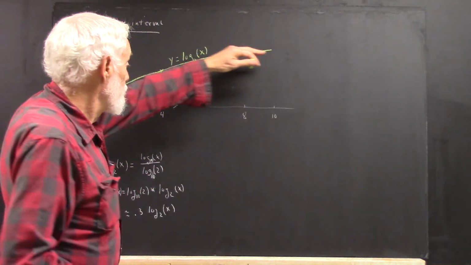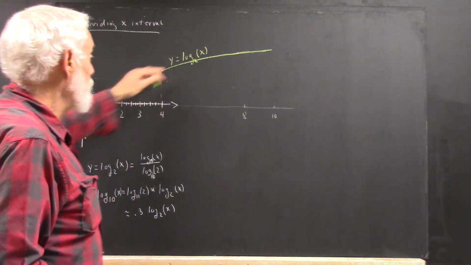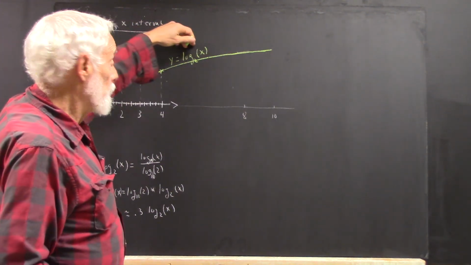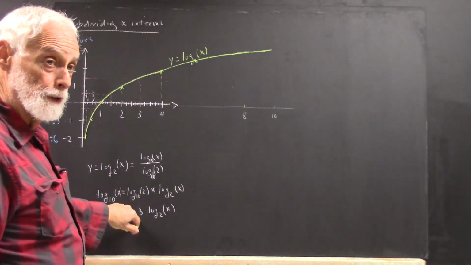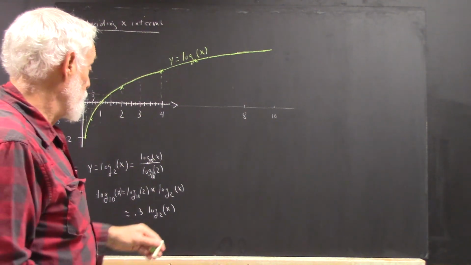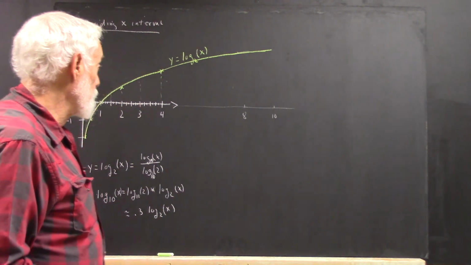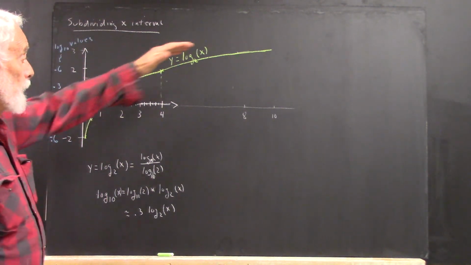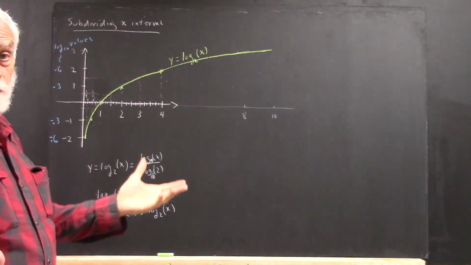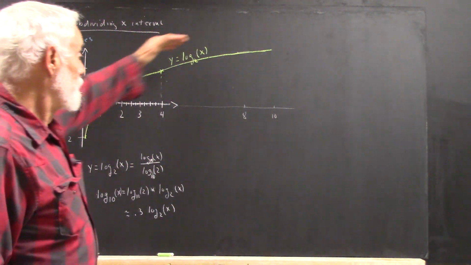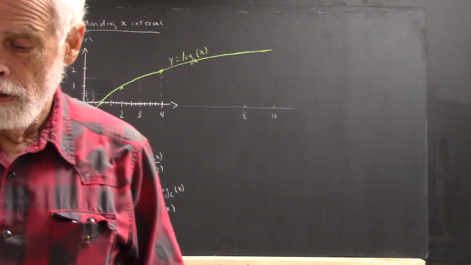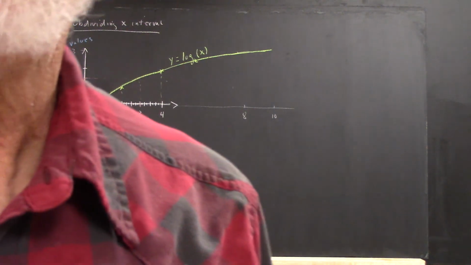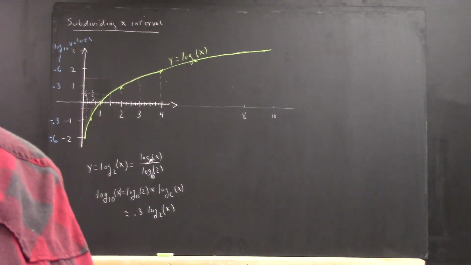So we can kind of complete a table for log base 10 just based on the log base 2 graph and this approximation. And we get a pretty good approximation to the base 10 log, and it turns out that this is about all we need to know in order to determine base 10 logs of just about any number. You'll see more about this in the problems.